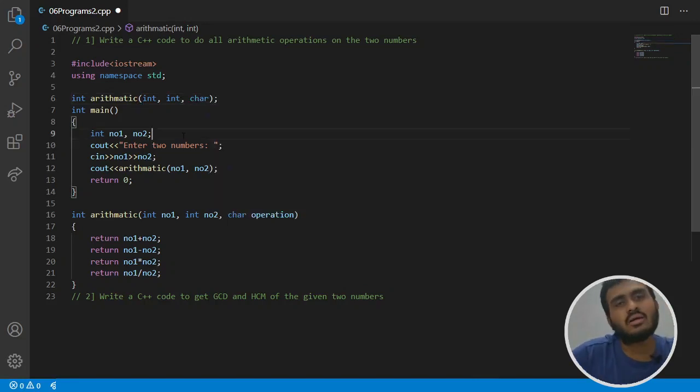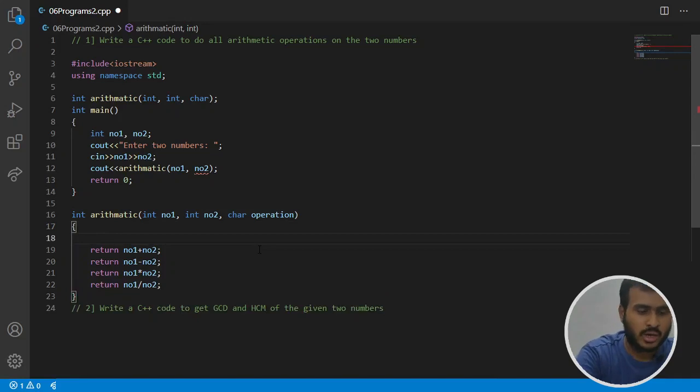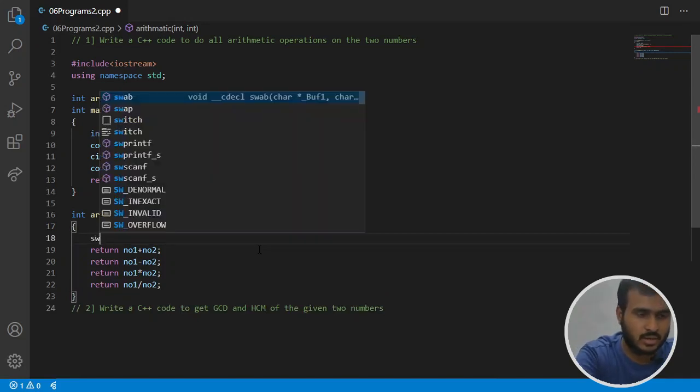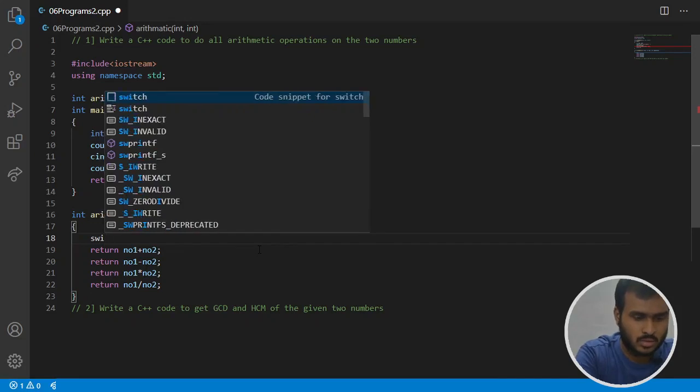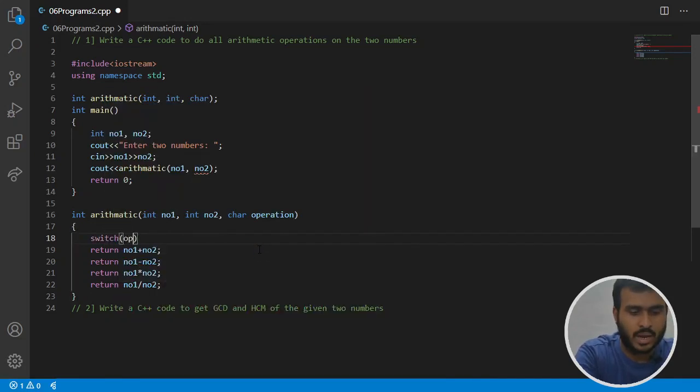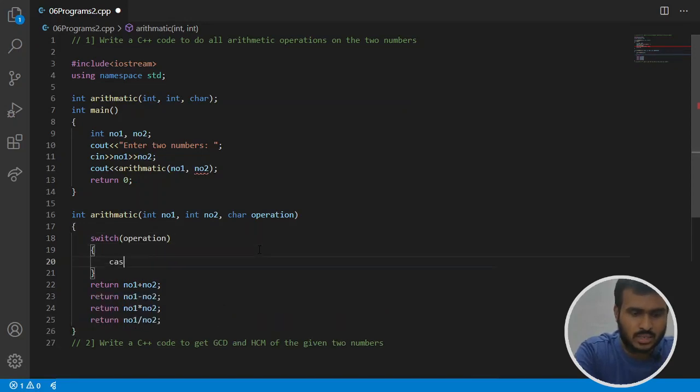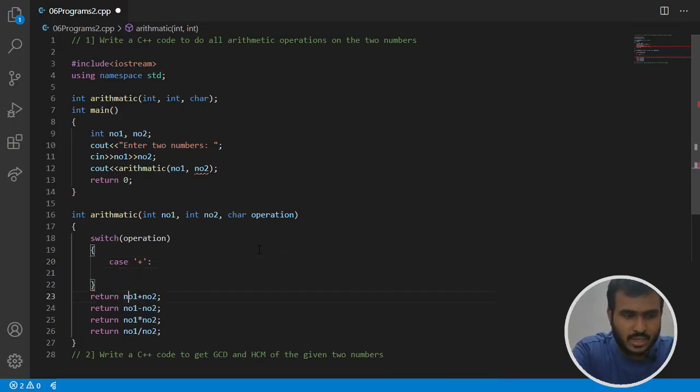I am passing a third argument to the function, that is the operation. Let's write a switch case statement. I am passing this operation in the switch. Now let's have a case label as the plus character. If my case label is plus, in that case I am going to return number 1 plus number 2.